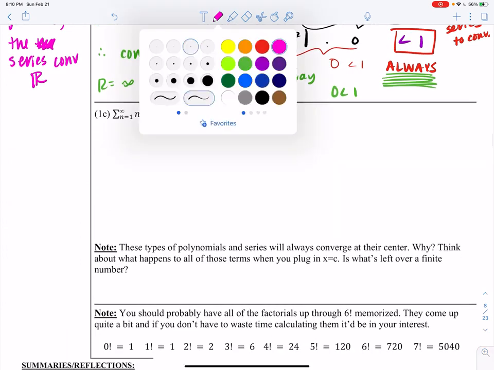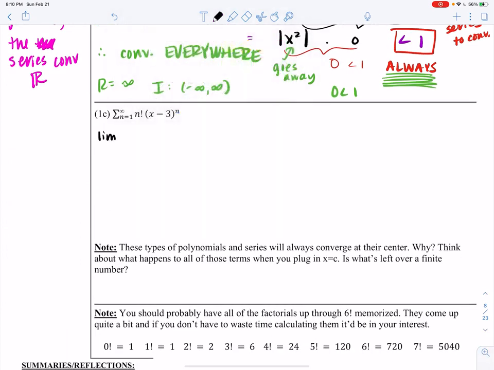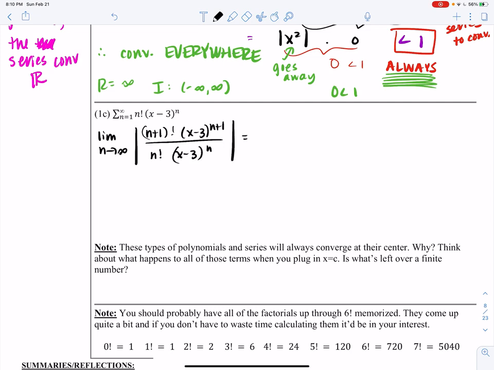Let's do the last one. Same concept. We're going to use the ratio test. We're going to add a power, x minus 3 to the n plus 1 power. Luckily, this one doesn't give us a gross, nasty compound fraction, which is good. Let's simplify these factorials. N plus 1, n minus 1, so on and so forth. This is going to be n minus 1, n minus 2, so on and so forth. And so basically, those are going to go away, and it's just going to leave you with an n plus 1 in the top.